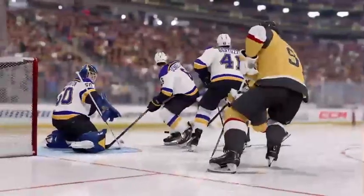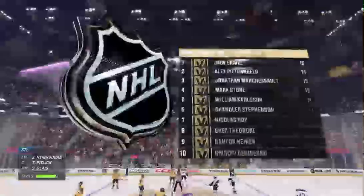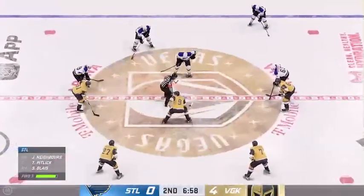Oh, he's going to stop that. He's going to have to stay up on the crease a little bit more. He got deep in the net and was beaten pretty cleanly. The Golden Knights are back to center, and here in this second period, it's getting out of hand. They've been doing this a lot. Score, go back to center. I guess it's better than being the other way around.